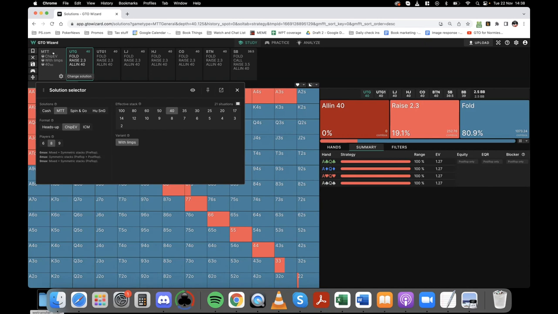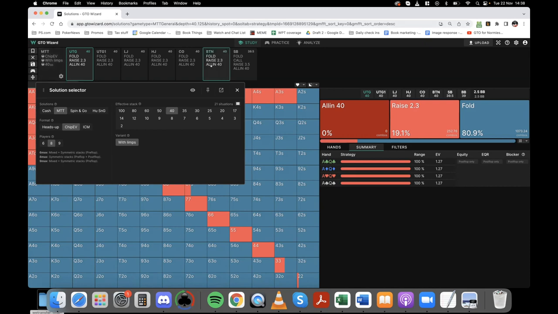In our book, we use 40 big blinds, and there was a reason for that. The reason is that's the point at which most of the interesting post-flop solutions kick in. A lot of important decisions are made in the 40 big blind zone. That's typically fairly late into a tournament where everybody has roughly 40 big blinds. When we get shallower than that, it's mostly going to be shoving or reshoving pre-flop. And when we're deeper than that, it tends to be very early in the tournament. So 40 big blinds is a very important zone for MTT players to study and understand.